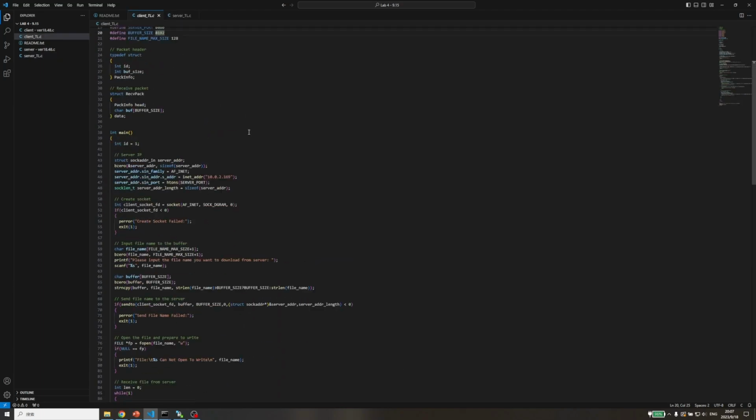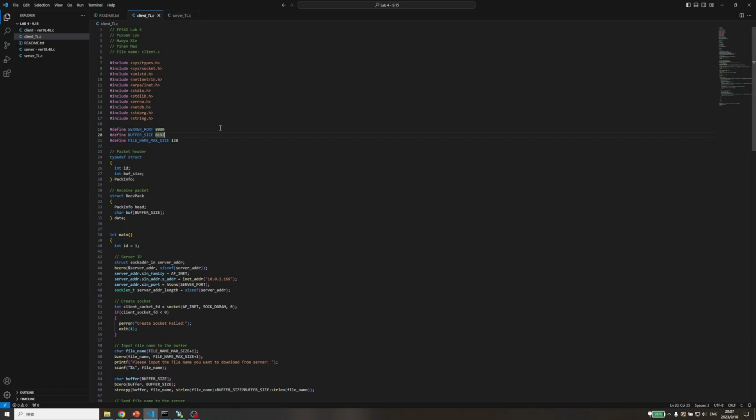So this is the code for the client. For MTU, we change this buffer size. For MTU 9001, we use 8192, and for MTU 1500, we use 1024.